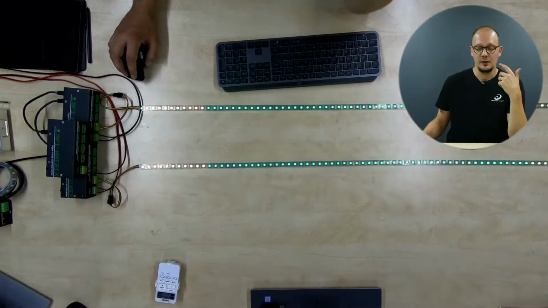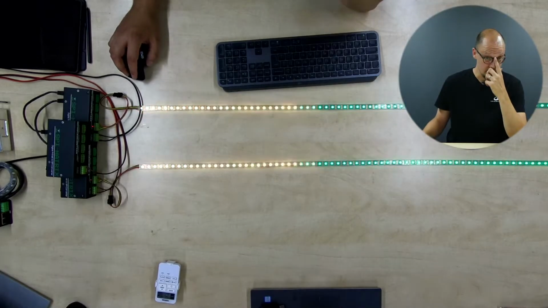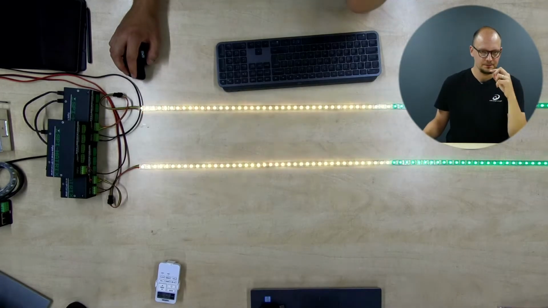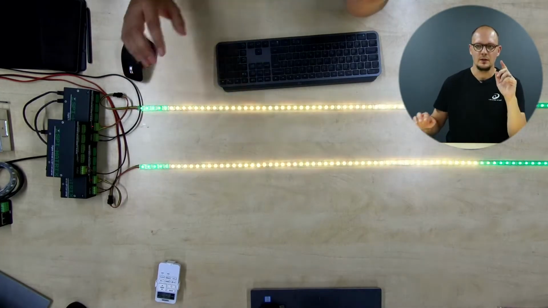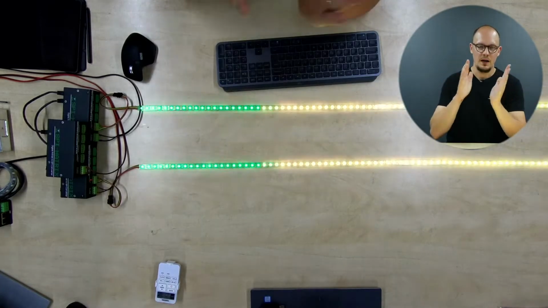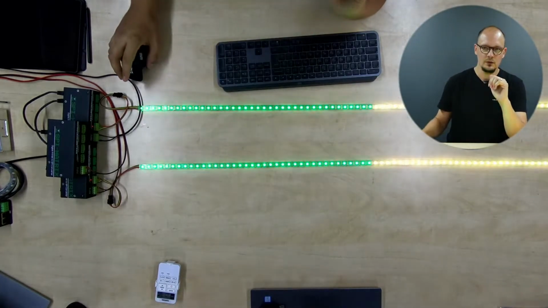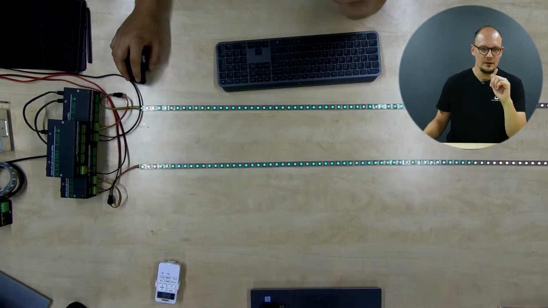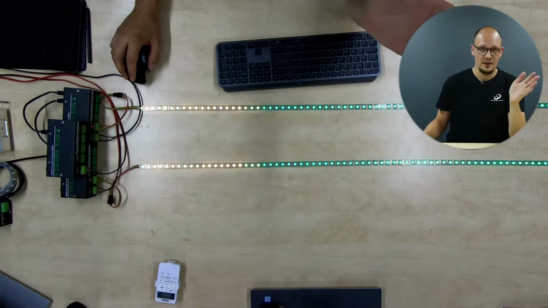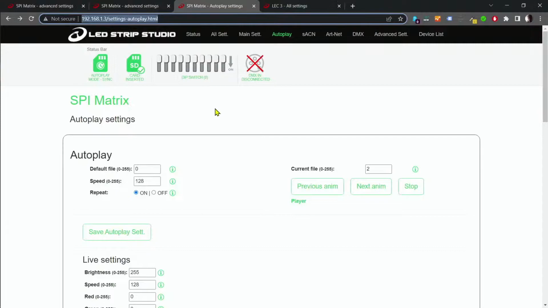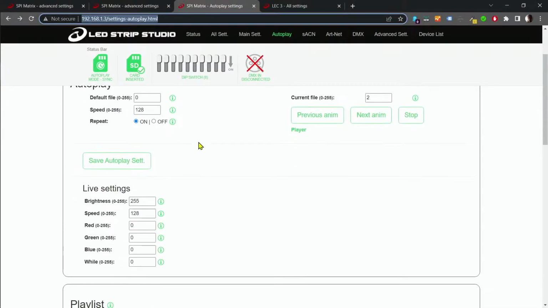Of course, there are a lot of other features and settings that you can use. Just remember that all this is done in the master device. So you have to make sure that you are in the web configuration of your master device. Only there are you able to switch between the effects or change whatever setup or setting you want.